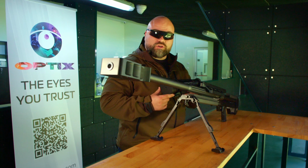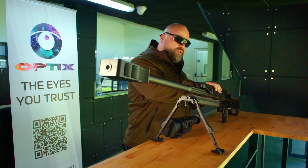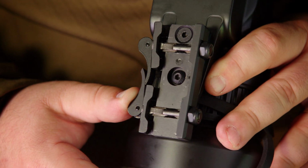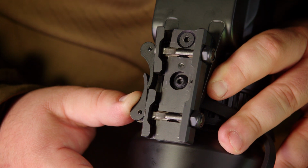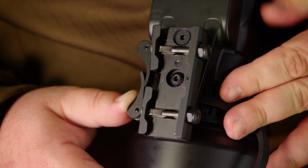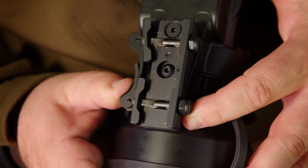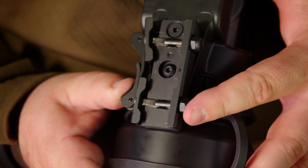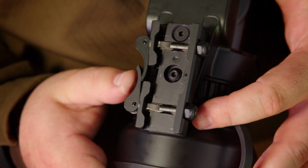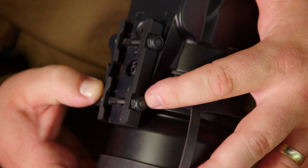Before mounting the device on your weapon system, you need to check for safety first. Confirm that there are no rounds in the chamber and the weapon is safe. The weapon mount of the device comes with the option to adjust its width to the weapon system that you're using. You can do that by pressing the lever and turning the nut left or right in order to loosen or tighten the width of the weapon mount. Be careful to lock it into place between the two grooves in order for it not to get unscrewed.